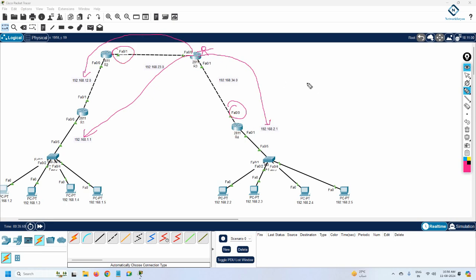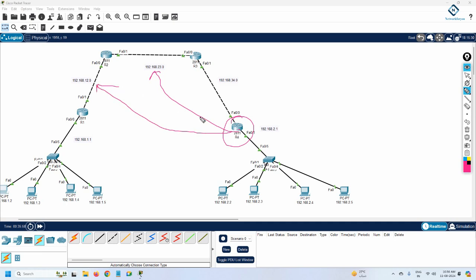We need to define in this router. And after that, when you reach this router, you need to define if anyone wants to go to here or here or here, you need to forward the traffic to whatever IP you have in this interface. Okay, so after that it will start working.